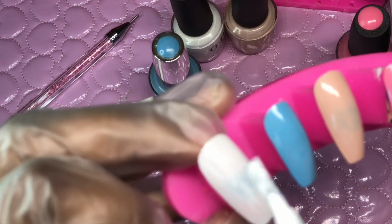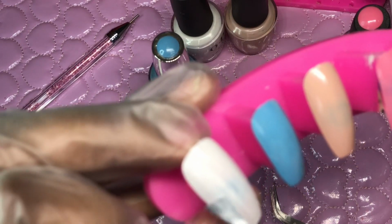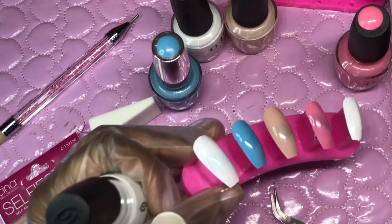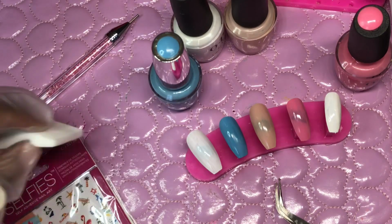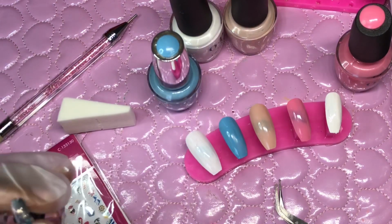Okay, so this is so much better. Okay. So now let's go ahead and have some fun. And I'm gonna use my little key stand for the single one.